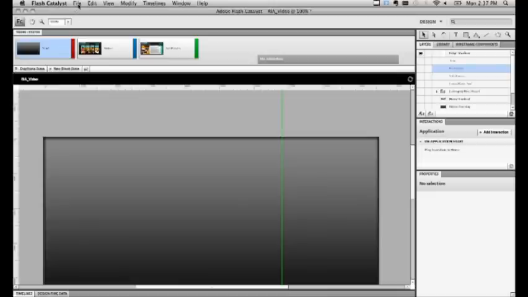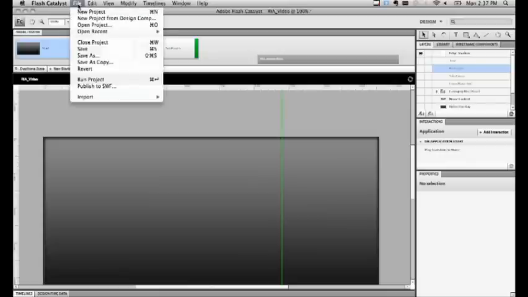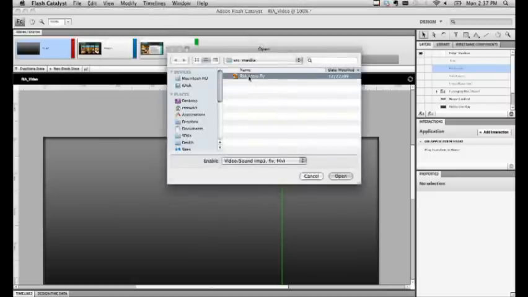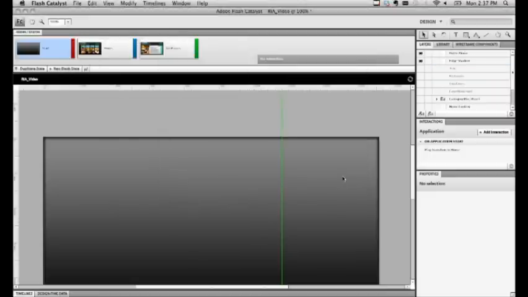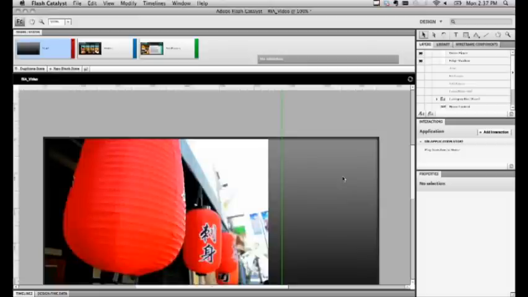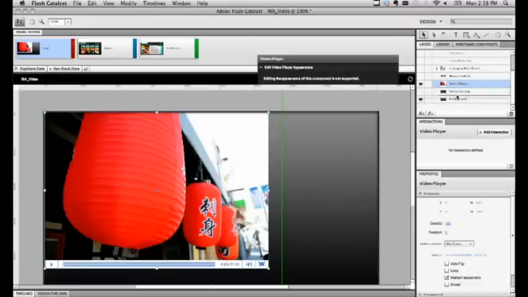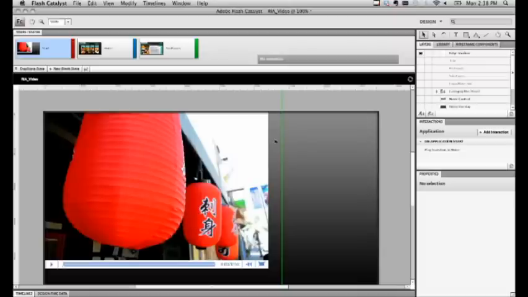So one of the big features of Flash Catalyst is that I can import video and make it a part of my Flash experience. So let me go to File, Import, Video or Sound File, and then I can select the RIA Intro FLV here, and it'll bring that video file to me here on my artboard. And just like any other layers panel in all the other creative suites, I can drag this down so it'll appear a little bit lower in the priority chain. We've meant this to look exactly like all the other Creative Suite tools so that I can create my Flash content and still use my Photoshop or Illustrator skills.